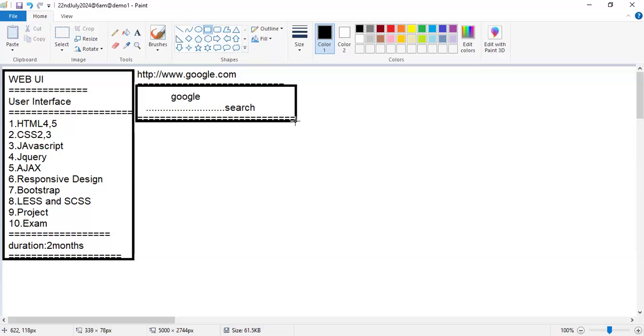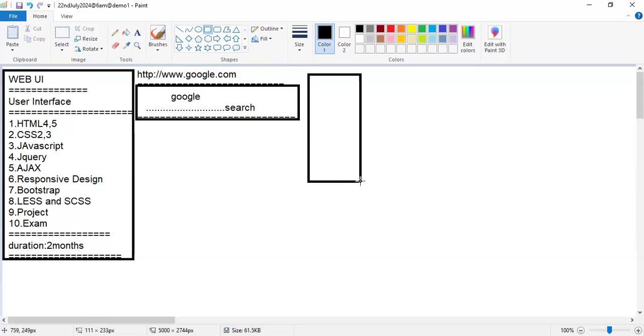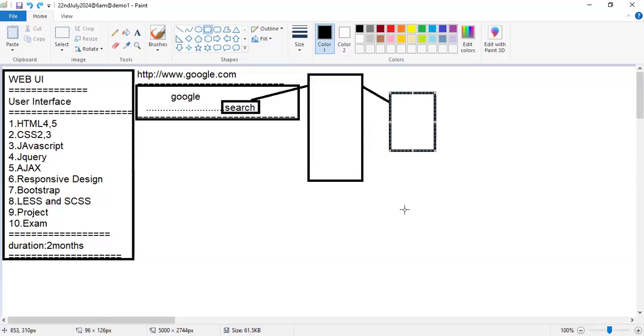Here we are learning web UI. UI is a user interface. To create this user interactive page, we are learning the list of topics. Once you click the search option, the search data goes to the server. Whatever you want to search in Google, that search data will go to the server. The server will connect to the database. In this UI programming, my input goes to the server, and the server connects to the database. This type of interaction we call our UI.